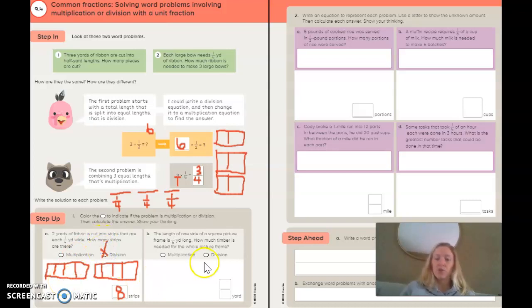Okay, so you can either solve this one, this one, this one, this one, or this one on Nearpod, or you can just record your answers back on Google Slide. The choice is entirely up to you. Just make sure if you're doing it on Google Slide, you tell me what problem it is. So it's either 1B or 2A or 2B or whatever you choose. Just make sure you mark it so I know which one you're doing. Okay, good luck.